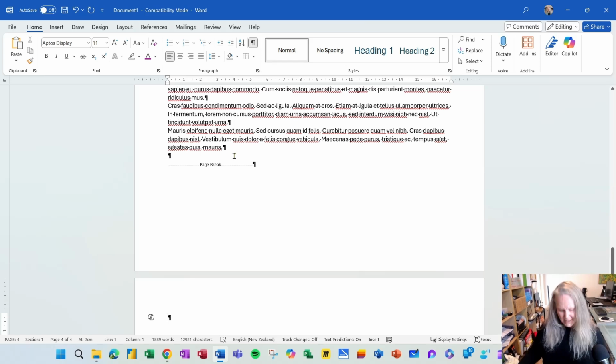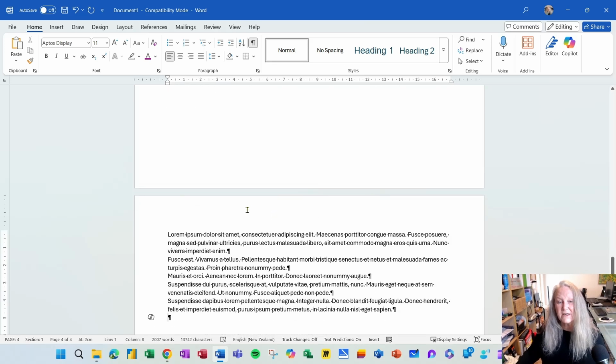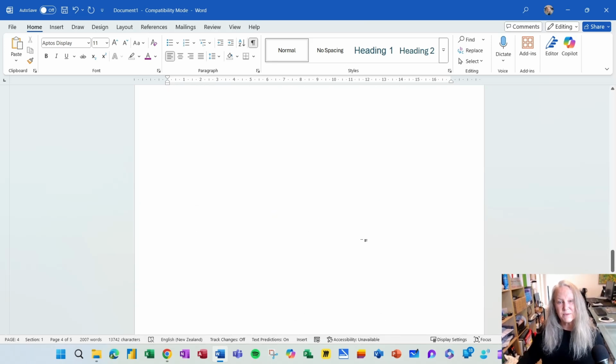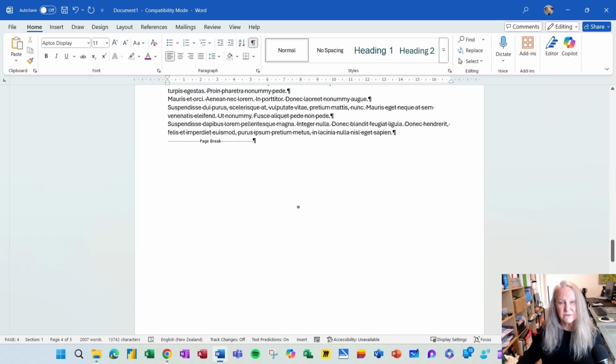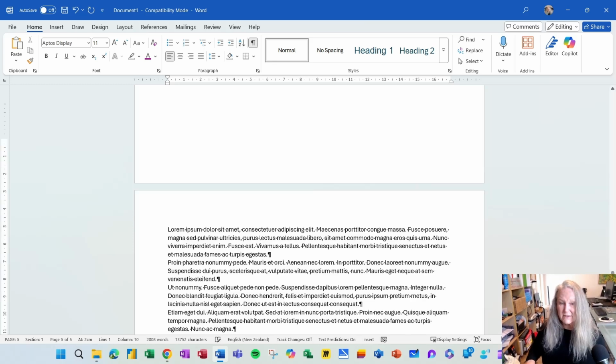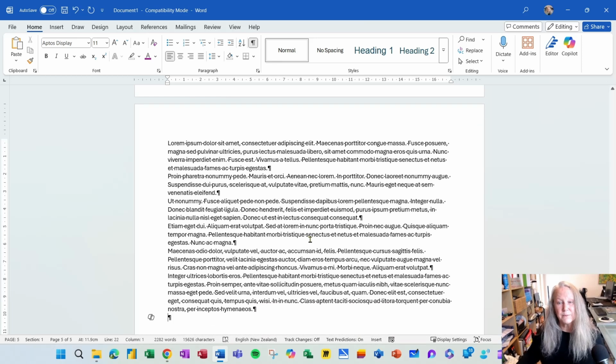So we've got a page break, and then I can type some more text. Let me just make up some more text. I'll just ask for 5 paragraphs with 4 sentences in each, and so there's some more text. Then I go Control Enter, and I've got a new page because I've just pressed Control Enter to insert a page break, and then I just insert some more text. Maybe I'm after 6 paragraphs with 7 sentences in each, and I've generated more.